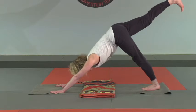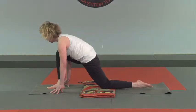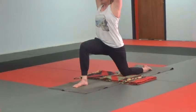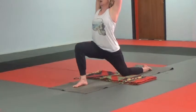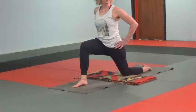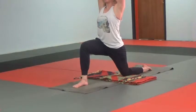All good. Exhale, step inside your right hand, and the back knee comes down now. Untuck your left toes, coming up. So bring the low ribs in. It can feel really good to just sink, but not super great for your pelvic stability and alignment. So get this squared off, get the low ribs in, and then sink into that.